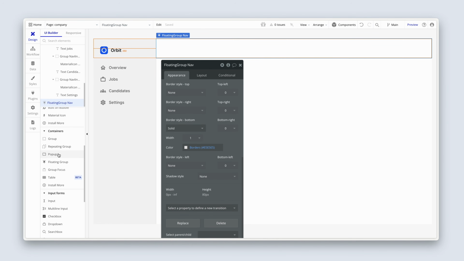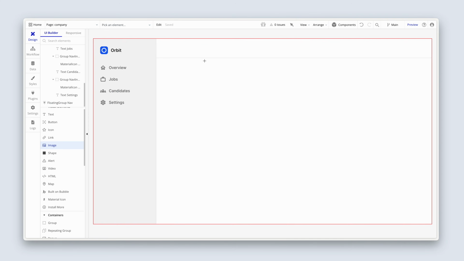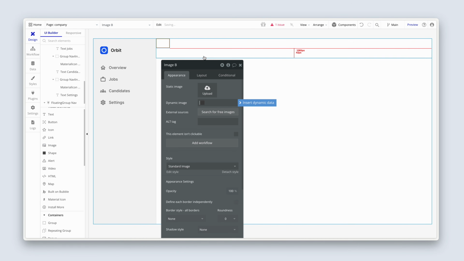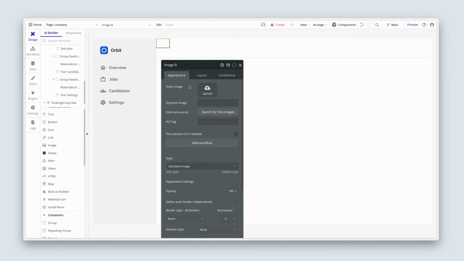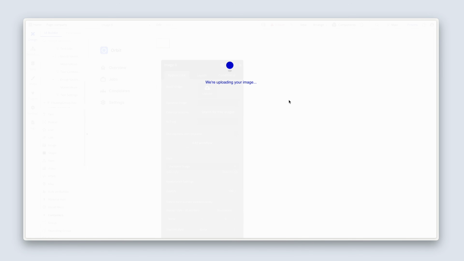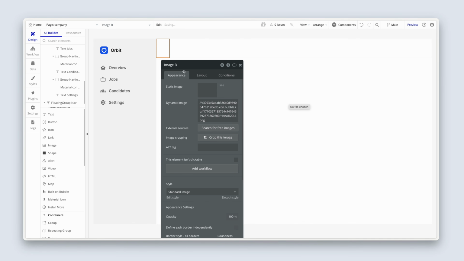Now I want to add just the user's avatar on the right hand side. So I'm going to look for my image. I'm going to draw it inside the nav, okay? And just head over into your resources folder and let's just upload a static image for Hannah. All right, Hannah Lee being uploaded. Let's change the name to user avatar.